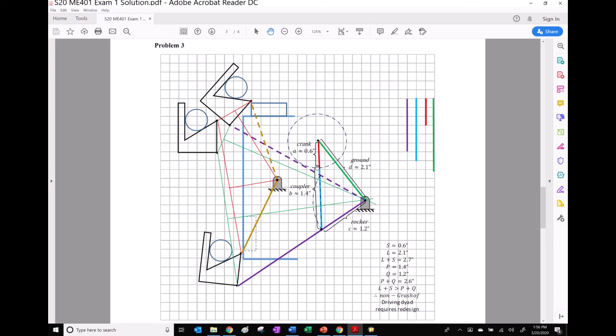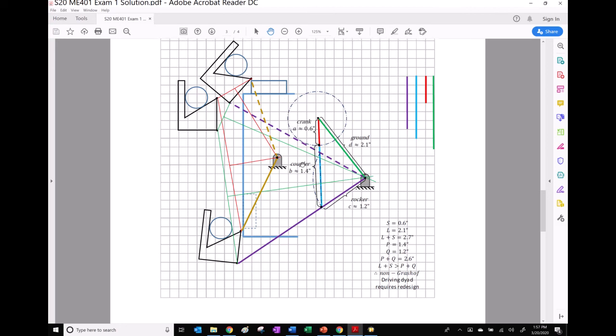Okay, so the distance here needed to be twice the distance for right here. So this is actually from right in between here. I measured that to be like 1.2. So this crank was about 0.6. My coupler right here, this is about 1.4. And then where I had picked the rocker down here makes this 1.2, and then the ground is 2.1. I even made my links. I brought them over here to show you what the length of it is. So that was the idea in trying to graphically synthesize this piece to make a mechanism.